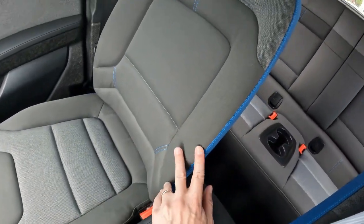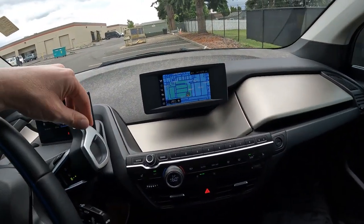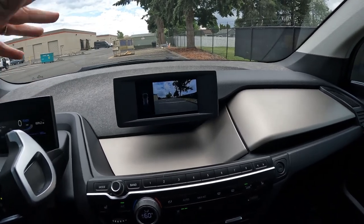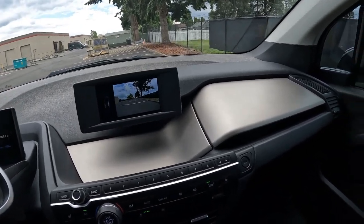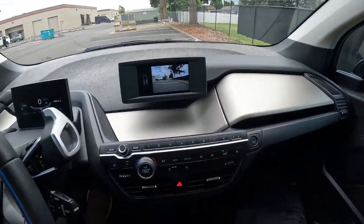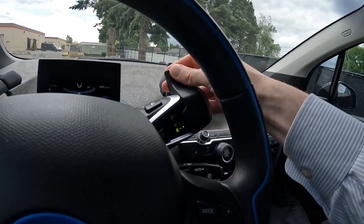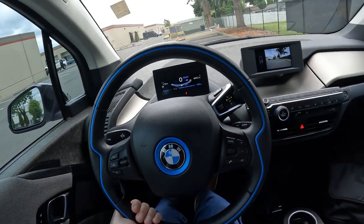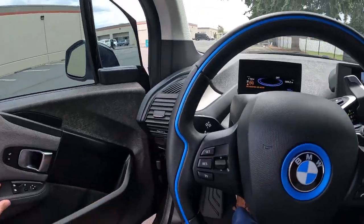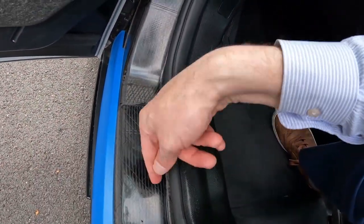This has a nice upscale cloth interior with blue contrast colors. We have a navigation system and a rear parking camera. The infotainment screen seems like it's suspended over the dashboard. We have a glove compartment and lots of interior space. There's a gear selector here for reverse, drive, neutral, and park, plus your on-and-off switch. It has a nice contoured steering wheel with blue accents on it as well.